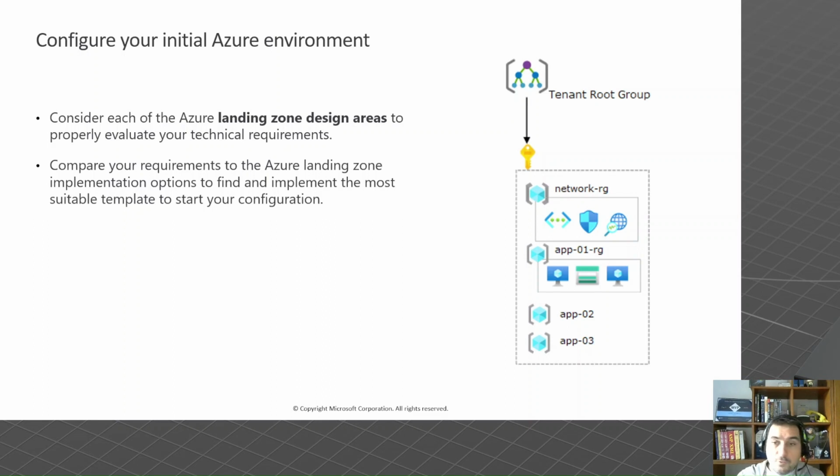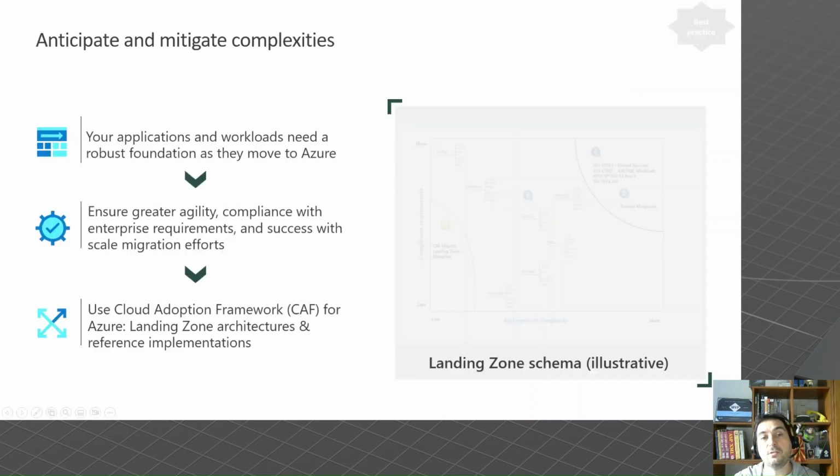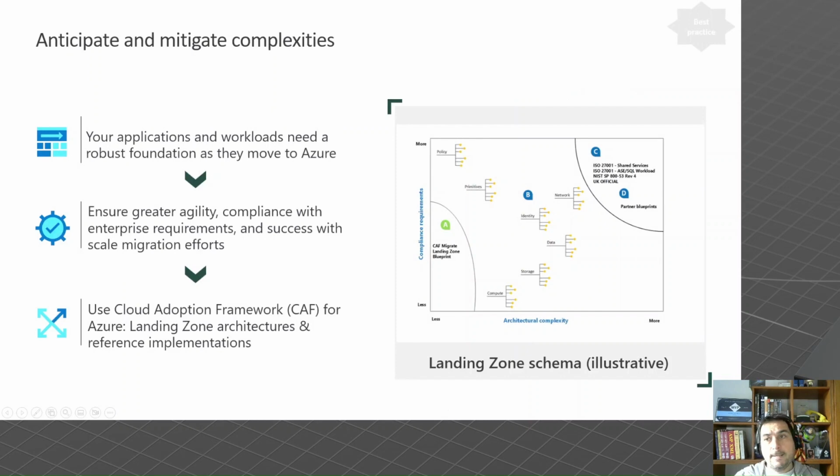There are multiple options you can find in the cloud adoption framework. Start small, enterprise, and things like that. You can review them and start figuring out which one gives you the best approach. So on the right side, we have the management group assigned to a subscription. We have the appropriate resource groups and applications and service components deployed inside in a specific, particular order. And that's covered in the architecture and design section inside the cloud adoption framework.